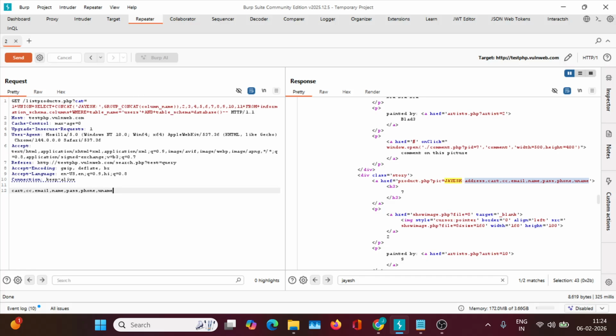So I have to manipulate this query right now as well. Instead of fetching column names, I have to enumerate the data right now. So instead of doing these, I will concat everything into one place. Let's say, firstly, I will do Jayesh, because we have to find out like Jayesh.